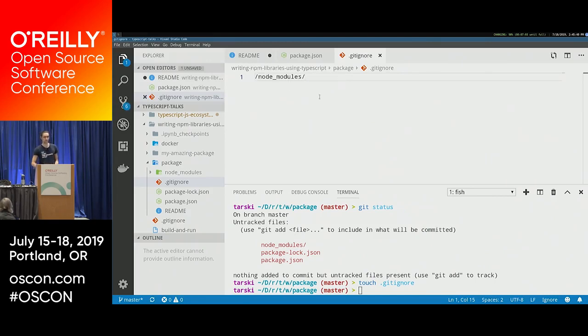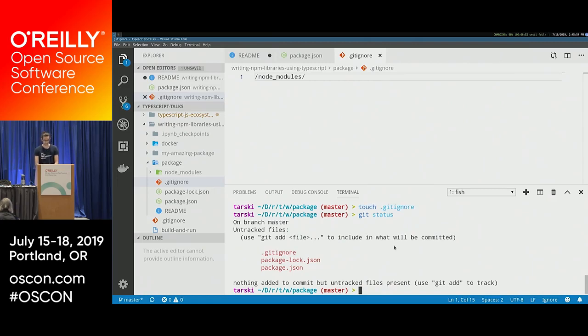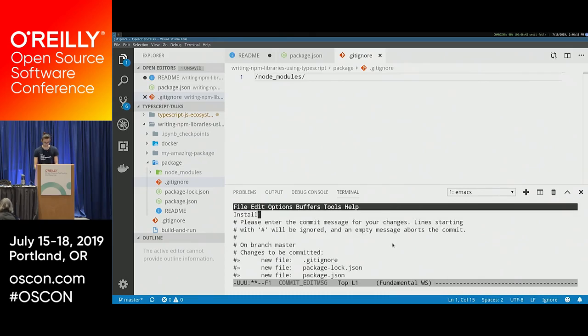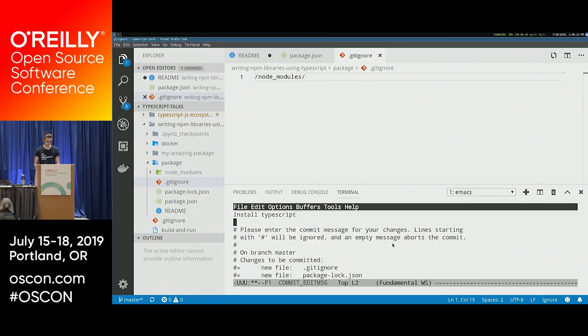Exactly how you structure your gitignore file is kind of up to you. I always like to preface most of my paths with a slash, so that if there are any related things in subdirectories, they're not also excluded. You can always add them later. But now if I do git status here, you'll see that node modules has disappeared, but gitignore is now there, which is actually something we want to check into our repository so that everyone has the same files that they're excluding. So we can go ahead, add all that information, and commit that with whatever commit message makes sense to you.